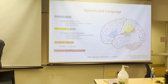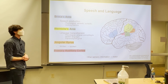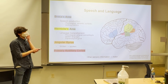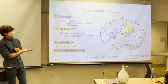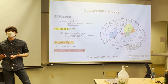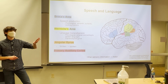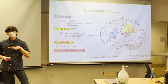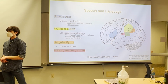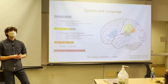Some other important areas to talk about are speech and language. Recently there have been a lot of studies coming out focusing on these areas specifically. There was a cool one earlier in the year that put an electrode grid right on top of this area, which is Broca's area, which helps us speak. This coordinates muscles to make speaking vocalizations and move our lips and understand the process of speech. And they put this array over it, and with a pretty high degree of accuracy, somewhere around 80%, they were able to pick from a word bank of 50 words what the person was imagining saying, and they were able to type out some basic sentences, which is really incredible that we're at that point.